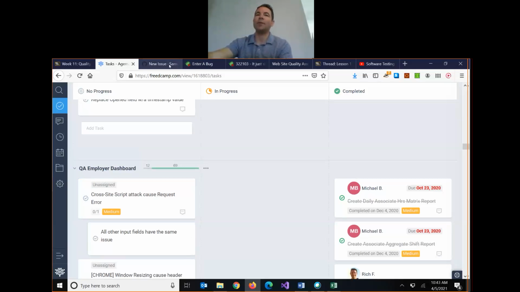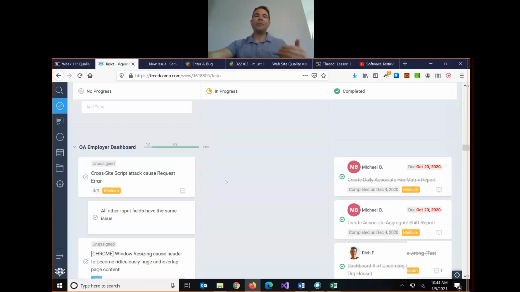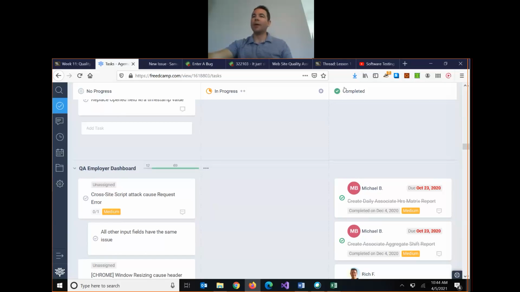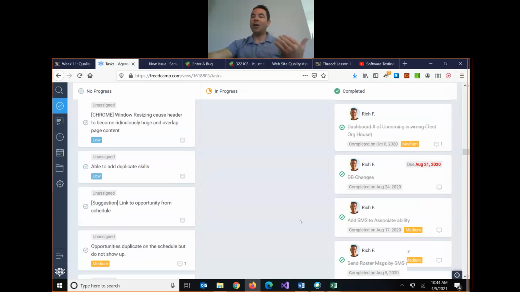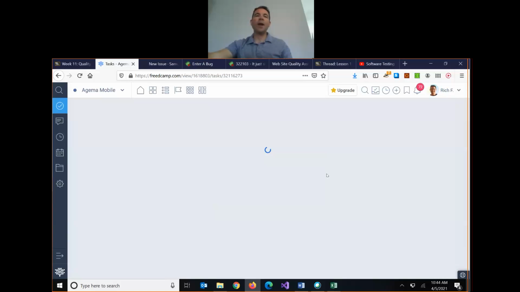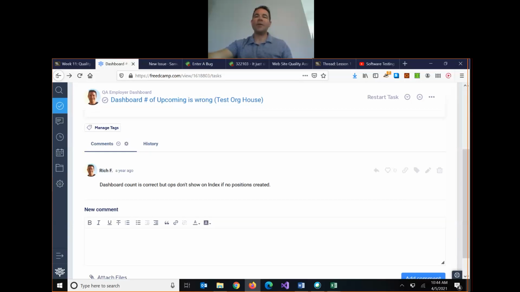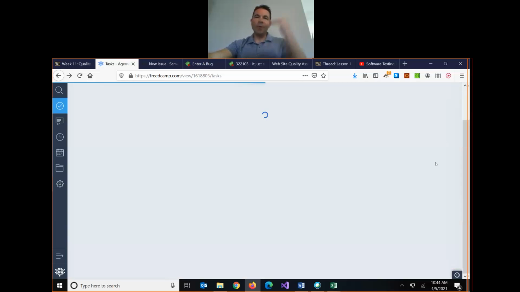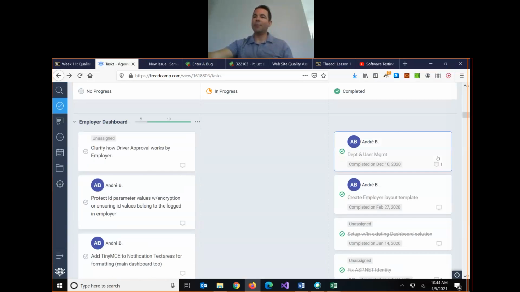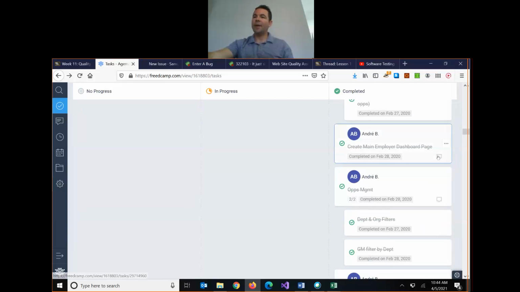Yes, that's the project. So we just use Freecam in terms of doing our debugging and our quality assurance, keeping track, and that way, as opposed to us just getting a pile of emails in our inbox, hey, this didn't work, and losing track. By adding them as tasks, again, we could track what was to do, what were we working on, and when were things finished. And if we had to have conversation around a particular item, again, Freecam would allow us to do it. And we could attach file screenshots. I probably have a few bugs where we had to have some conversation around exactly what the problem was, and how to fix.